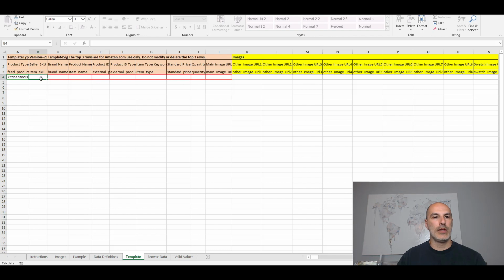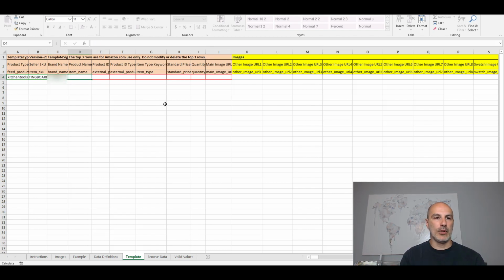So seller SKU, again, this is just like if you're going through the web, if you're listing a product through the online format, through Amazon.com, through Seller Central, you would just select a SKU. Let's say cutting board 01, right? Brand name. If you're brand registered, you'll have the ability to choose your brand from the drop-down area here. If you're not brand registered, you would just input something rather than seeing a drop-down field. Put in the product name. This is going to be your title.